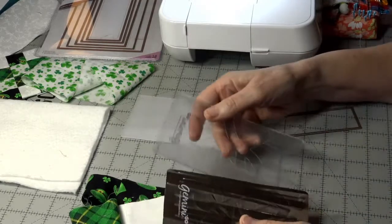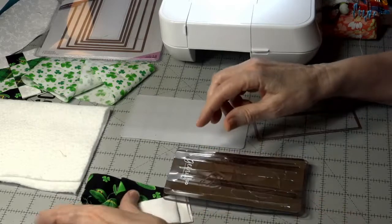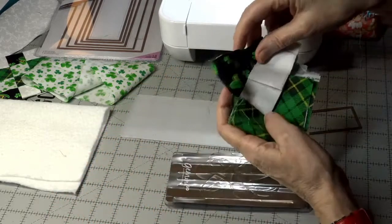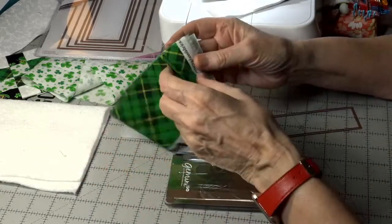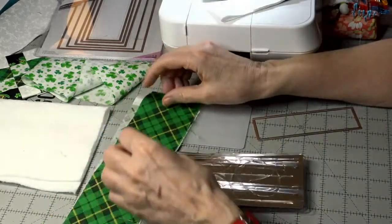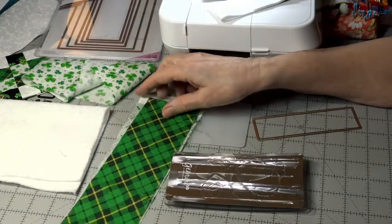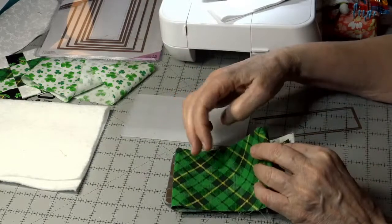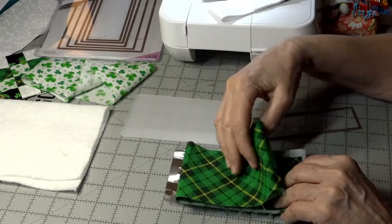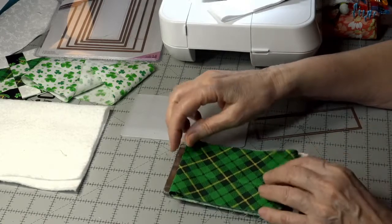So what I want to do is put my clear plate and my metal plate. Let me get the ones I did out of the way. I did them ahead because the Go is slower to cut. I know some of you have the regular big Gemini, and I figured you'd be way ahead of me. So this one just makes it.